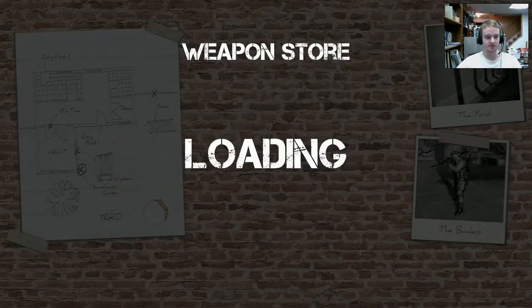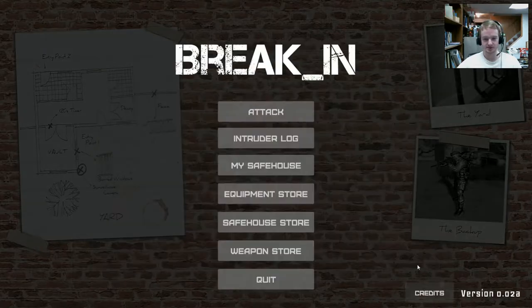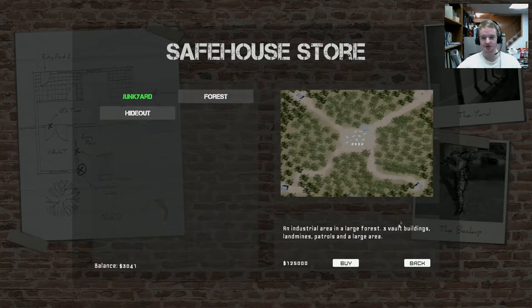We have a weapon store, which is pretty self-explanatory. You can buy weapons here, as you might have guessed. Safe house store. This is where you buy the location of your safe house. And then you click on, let's say, the forest. It'll give a little description here, and then it gives you the price. Now, that's 125,000. You can see your balance over here. I have a little over 3K. That's not even close to enough.